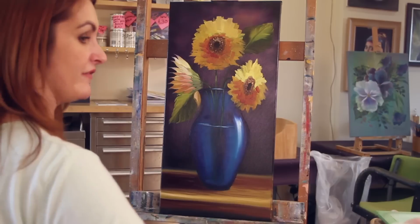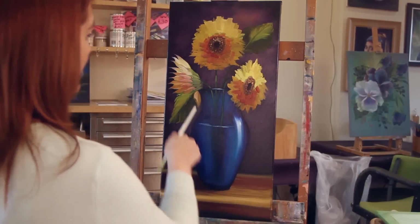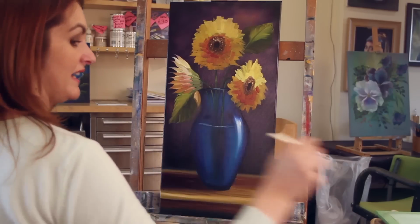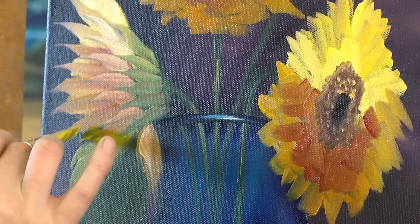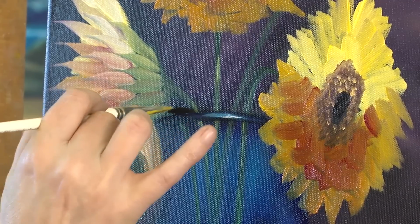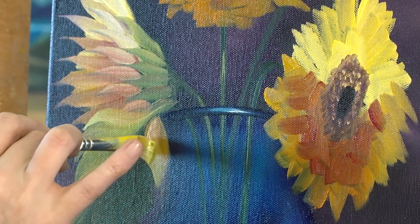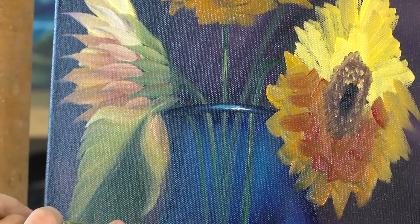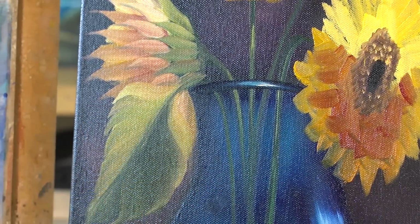Now before I go any further, I'm just going to put that leaf back in place. You can decide at any point whether the flower stays on top or the leaf stays on top. In this case, I'm going to put the leaf back on top. So I would just restroke it, go back to my S strokes, and that pushes this flower behind. Do the same here. And that pushes the flower behind the leaf.